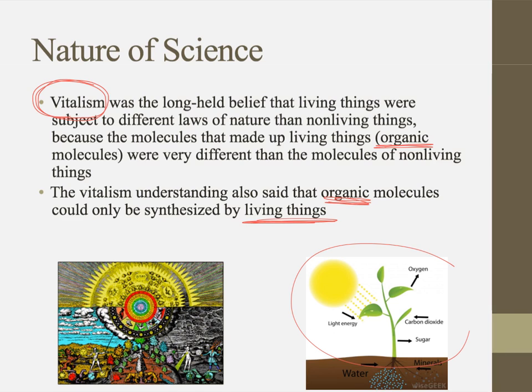So let's take this plant here. This plant is taking inorganic molecules like carbon dioxide and, through some kind of mysterious magic, turning them into organic molecules like sugar. And it was thought that because of that weird and strange and wonderful conversion, only living things like plants were subject to these laws and were able to do this. Creating organic molecules was thought to be something that only living things could do. That's called vitalism.